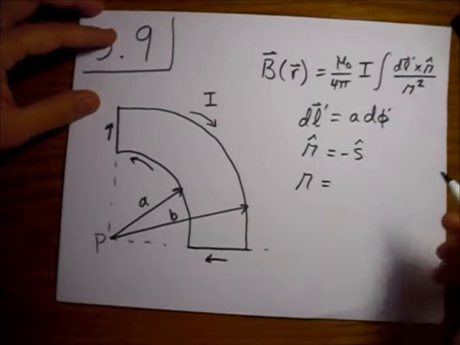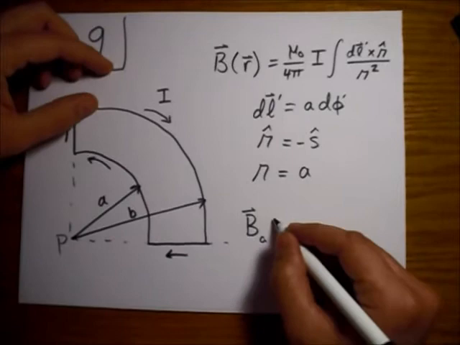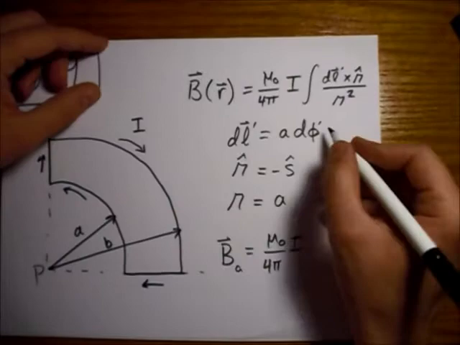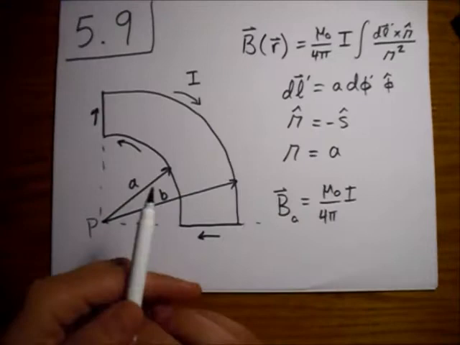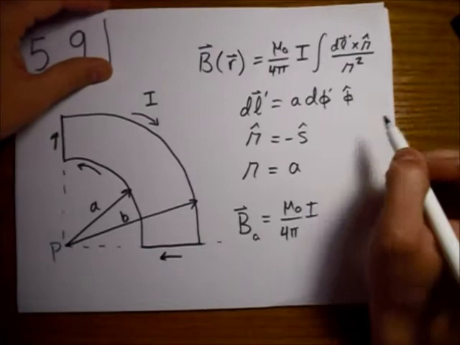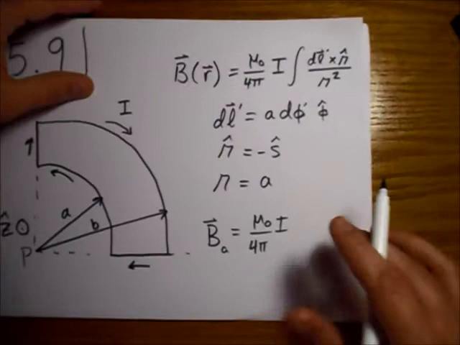All right, let's write out our little integral again. I'm going to put a subscript a on here to remind us that's the part we're working with. We've got μ0 over 4π. We have an I, and this is a vector, right? So this needs a phi hat on it, with phi being defined according to the right-hand rule if we're going around this way. So it's a positive phi hat. And let's say z hat is coming out of the page, coming at you, again in our right-handed coordinate system. All right, we got that out of the way.